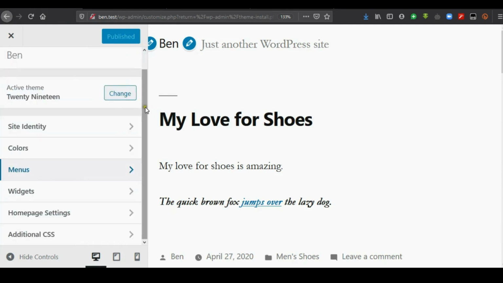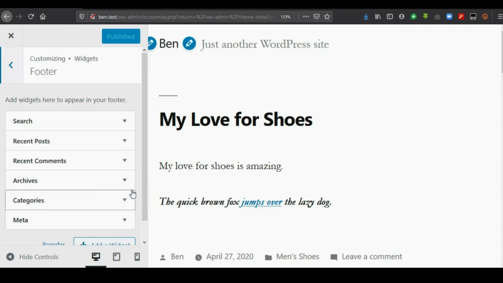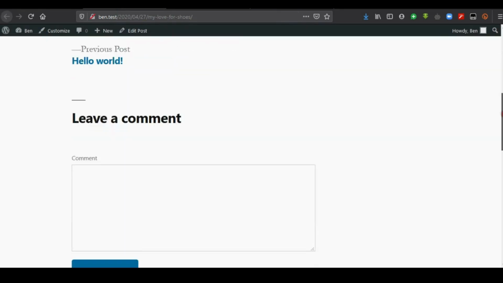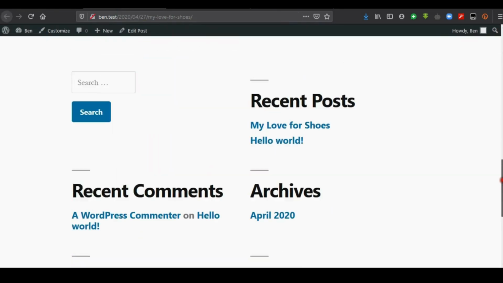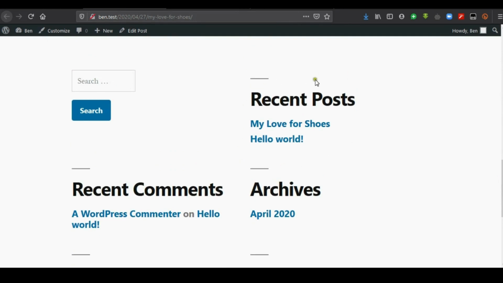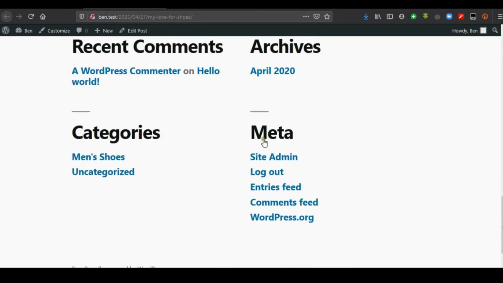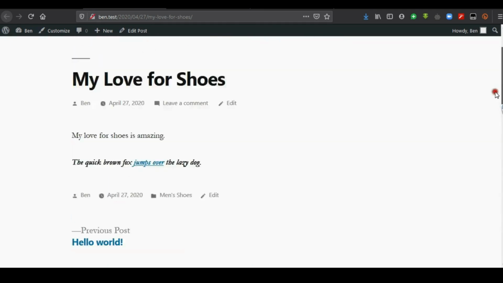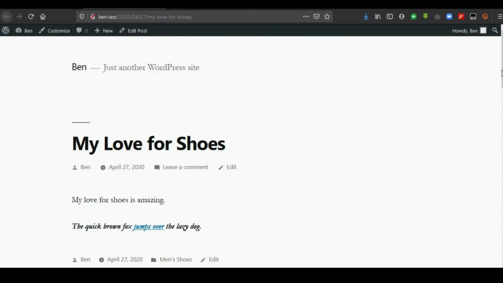If I go back here, I can also get to widgets. Now widgets here are various sections of your website. So if you click on the post once again, see that widgets are those here. So we see that this one is a blog widget. On the blog widgets we have recent posts, archives, these other data, and other ones here. So we can change what appears in addition to our blog post, and that can be changed at the widgets section.